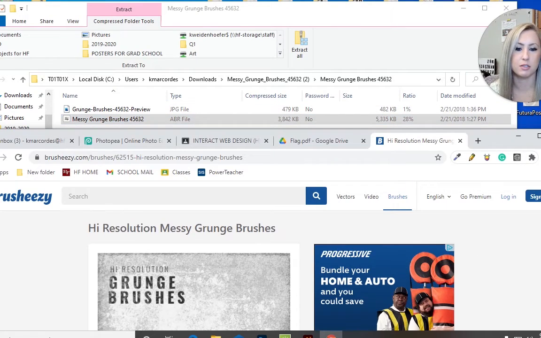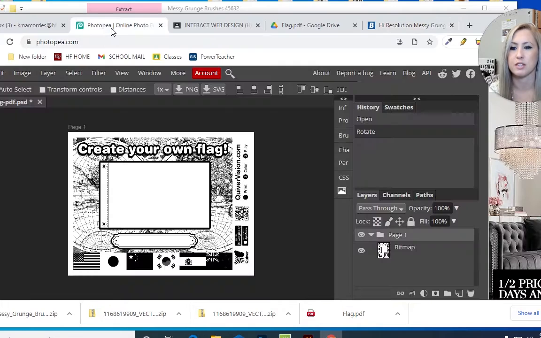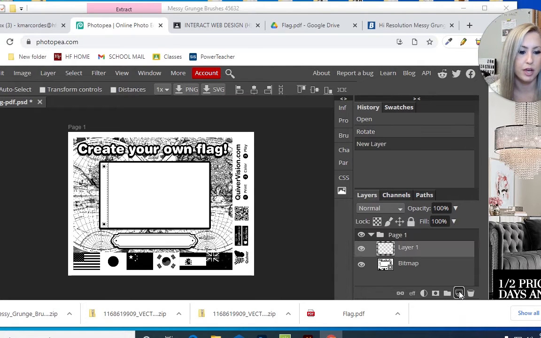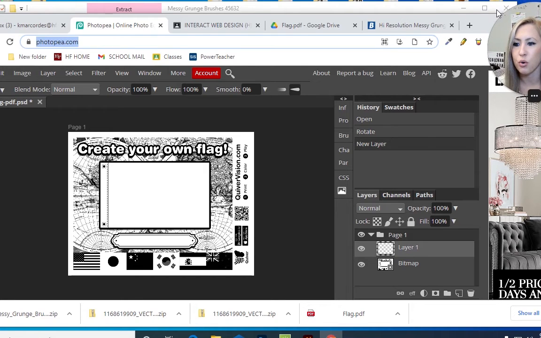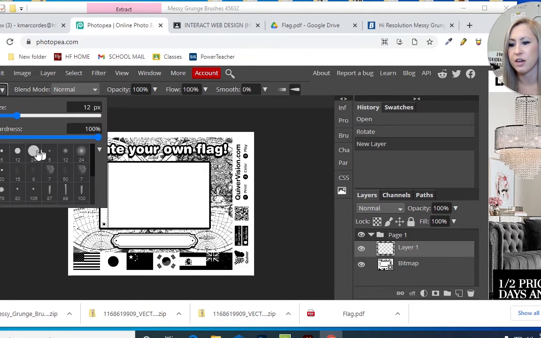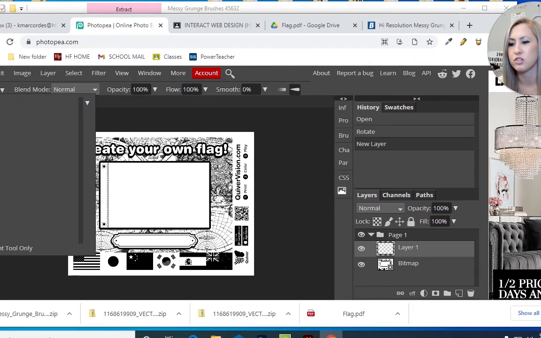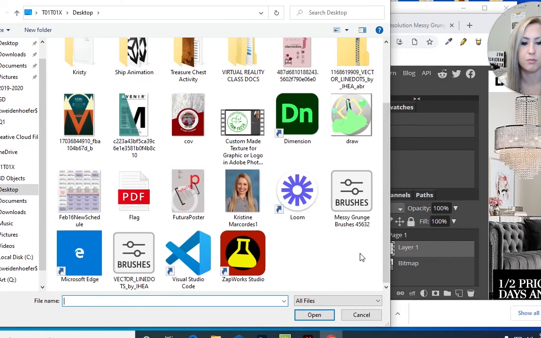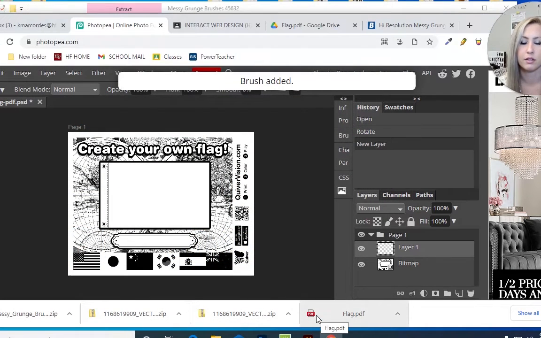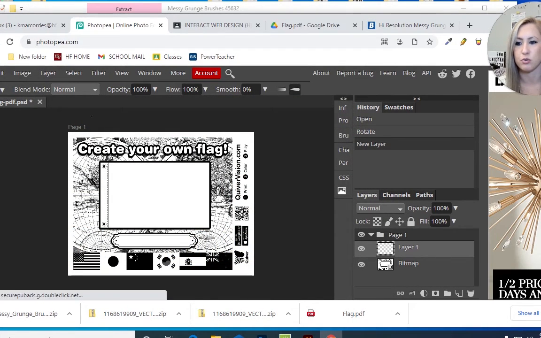In Photopea, it's pretty much the same thing, but one extra little step. So here I have my template opened again. I'm going to make a new layer above it always. And to install my brush here, it's just clicking on the brush tool, and then next to it on the left-hand side, you're going to see the brush, the actual brush of how it looks, and next to it is just the brush with an arrow. If I click the arrow down next to it and go to load.tpl, I can find the brush that I just downloaded and click open, and it'll add the brush right into my program here.